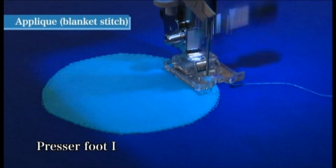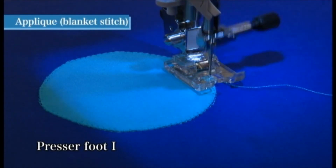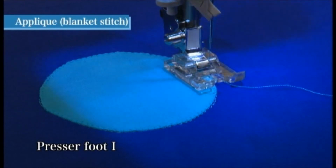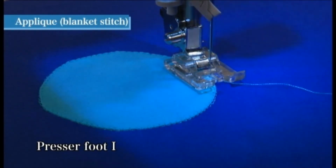Form lock stitches when sewing the applique is done. Press the reverse stitch button to sew a few lock stitches. Sewing lock stitches outside the applique fabric looks better and neat.